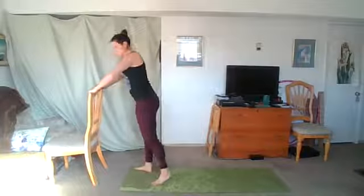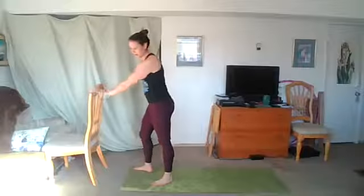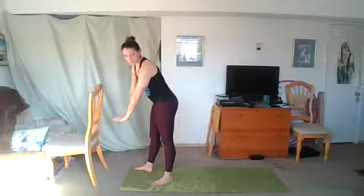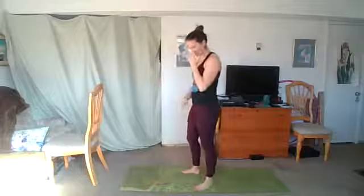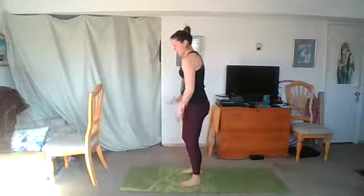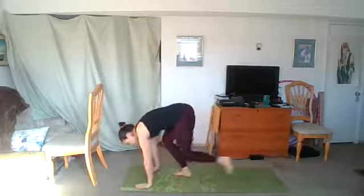All righty, let's work into our arms for a minute here. The easiest option is using the back of your chair. Second hardest option is using the bench part of your surface if you're on a chair, seat, or couch. Lastly, the hardest one would be coming down into plank, so having those hands on the ground.